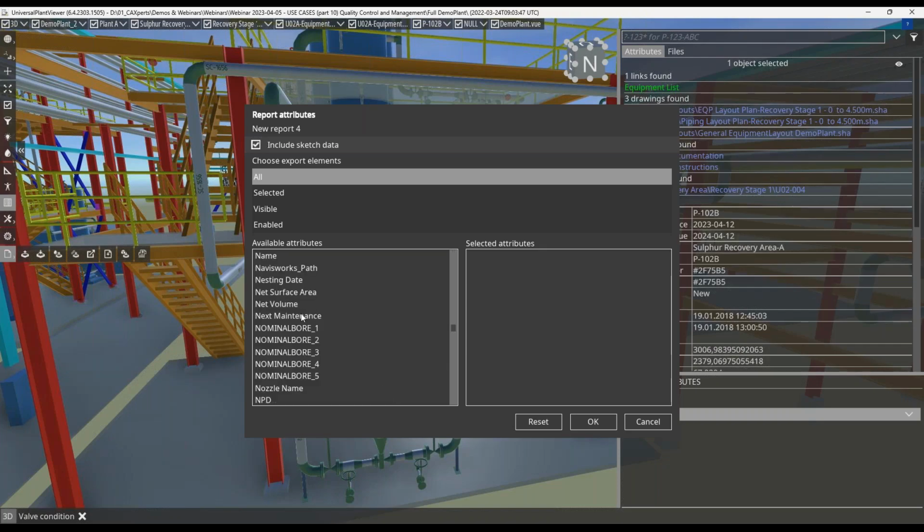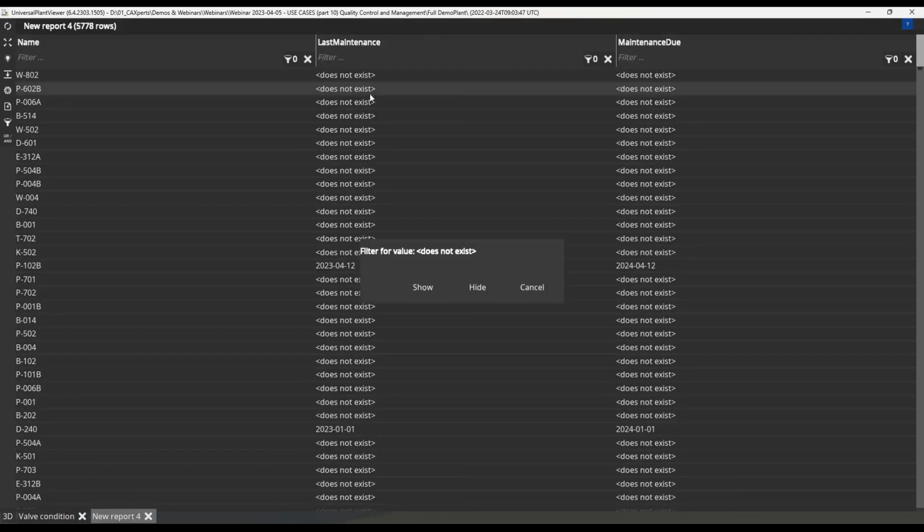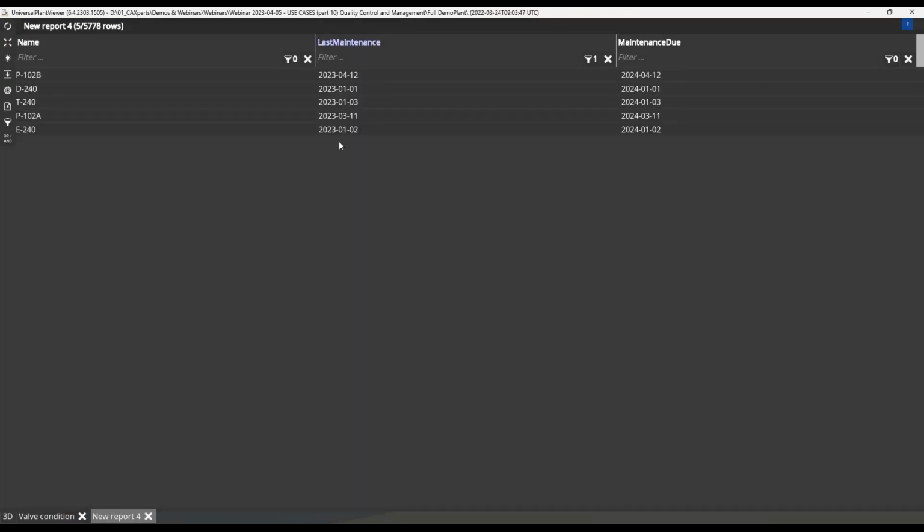So what I would need is name, and I think it was last maintenance and maintenance due. And let's just generate a report here. So we have a lot of equipment where I did not import this information. So let me right click on does not exist and say hide this.